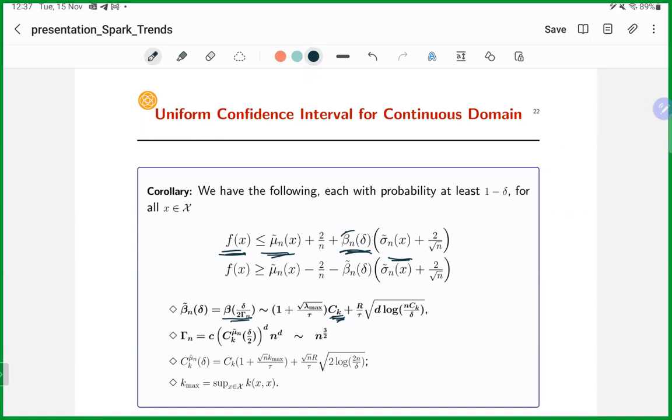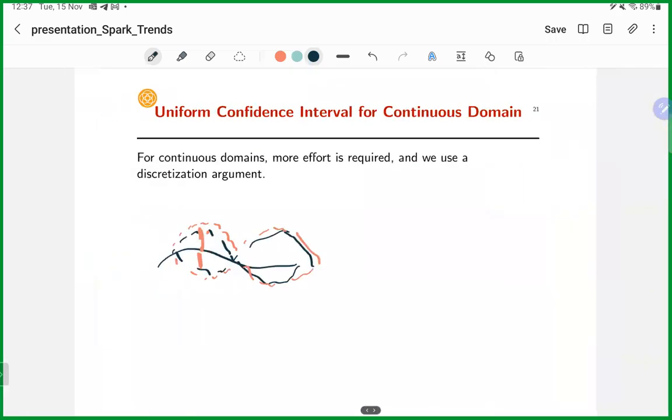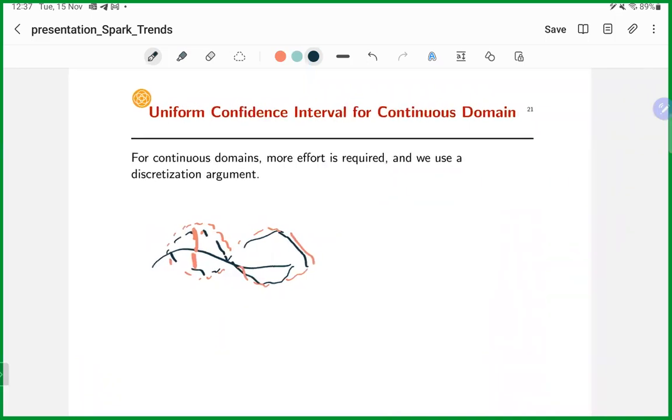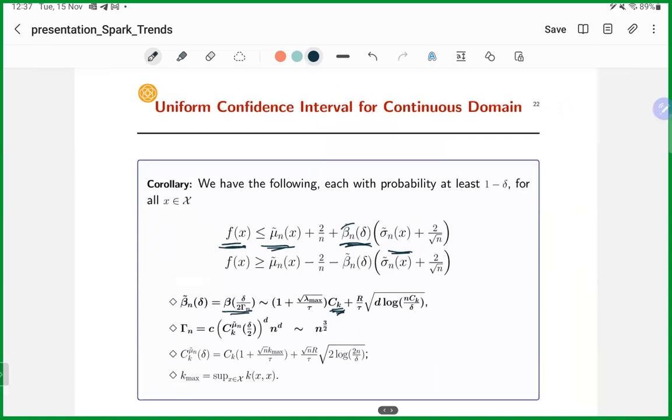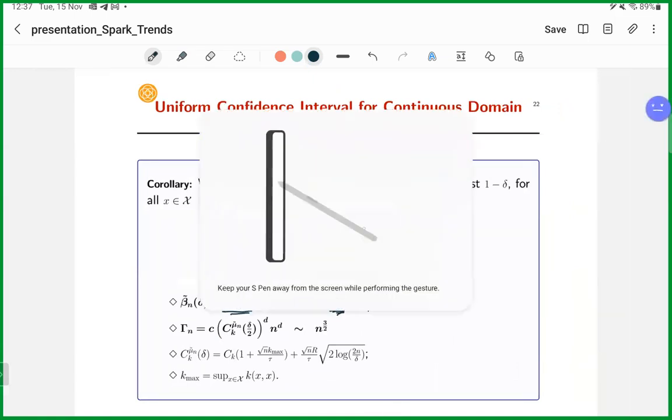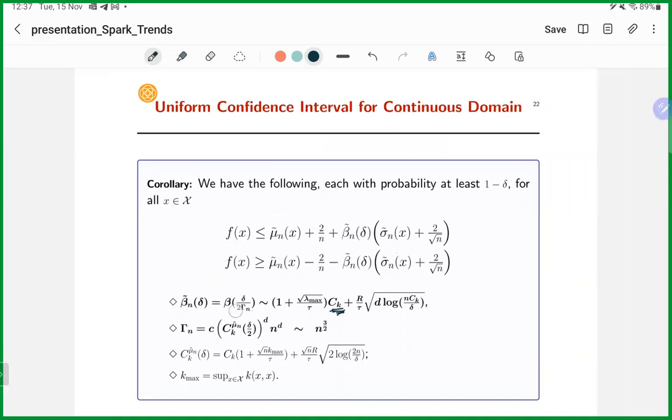Hello, Satar. Yes, this is Pei Yuan. In the previous slide, you mentioned the confidence interval on a single point, right? And here you want to discuss a uniform bound over all x. I'm wondering, in doing so, do you assume some property of the space X you're considering? For instance, you assume that X is a compact set so that you can cover it with a finite subcover, or is it related to the covering number of the set X?